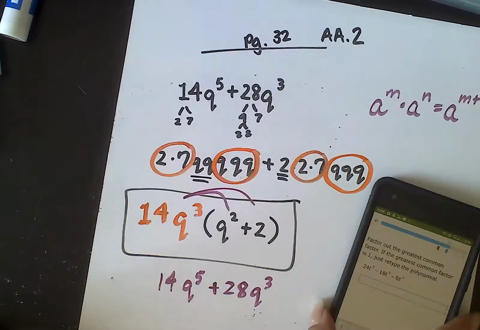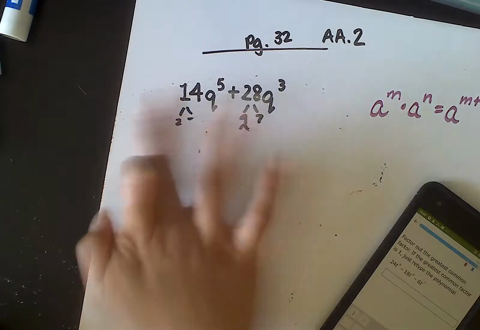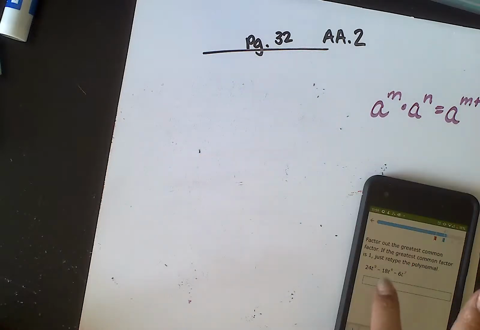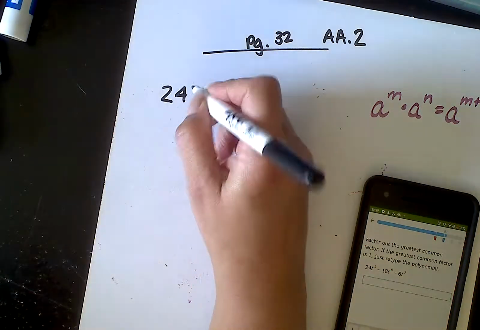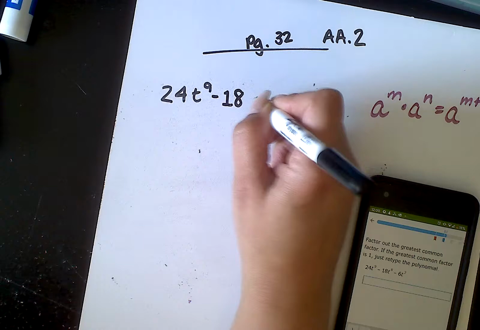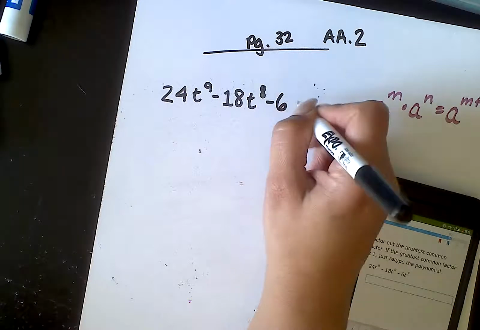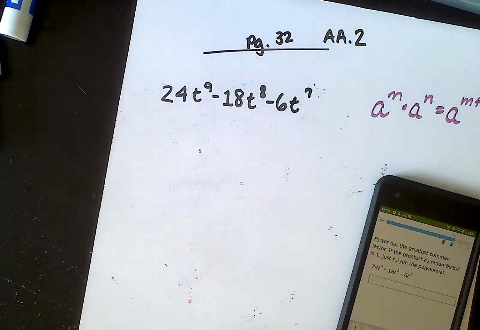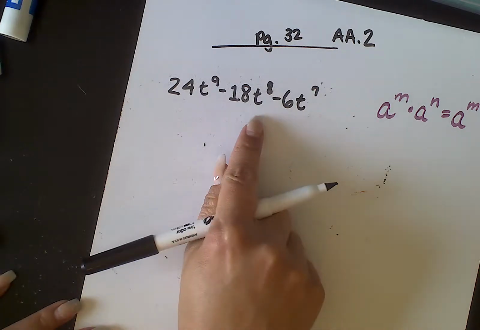Ooh, and right now I'm at an 81. So it looks like they're really upping the ante, because all this time I've just had binomials. This time I have a trinomial. Maybe that's where some of you guys are starting to get confused or upset. So I have 24 t to the 9th power minus 18 t to the 8th power, oh man, minus 6 t to the 7th. Now, expanding this is going to be ugly because, well, I have a lot of variables.